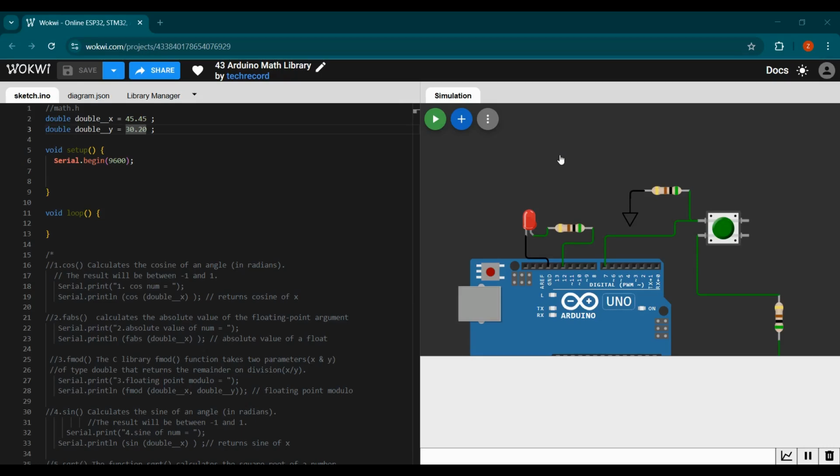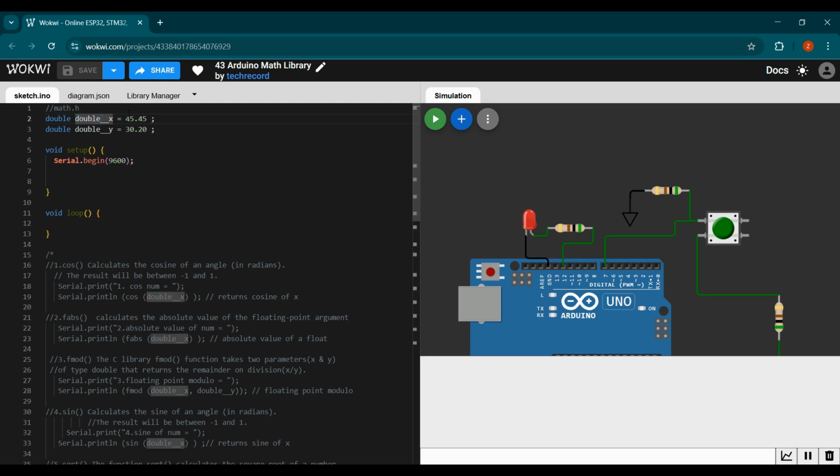Now dear students, we will try to understand different functions that are available in the math library. In the Wokwi simulator, as you know, all the libraries are already present online, so there is no need to add any library. But if you are going to practice this on any IDE, then you will need to add the math.h library. So we have just declared, let's just start this.